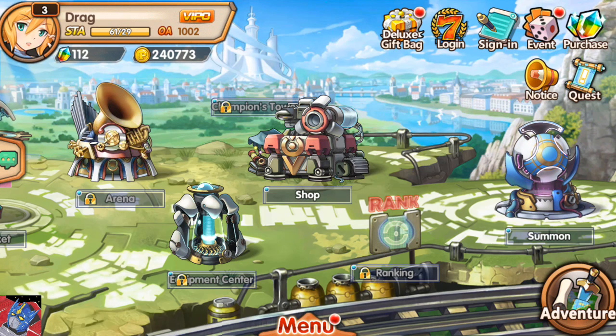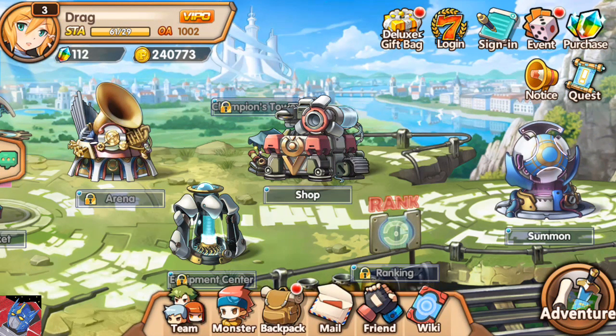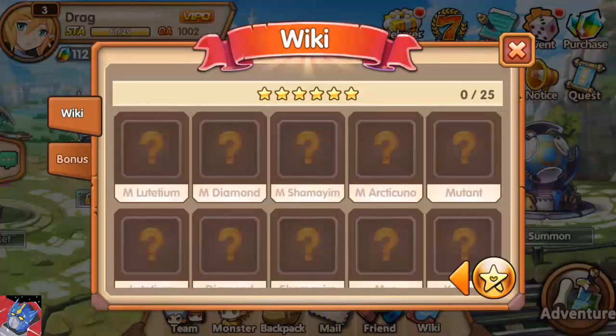This is the second part of the menu tutorial. This time around, I'm going to talk about the menu on the bottom part of the screen. I'm actually going to start on the right with the icon that says wiki, because as I go along, there will be more and more things to do. So, I'm going to go ahead and click on that.